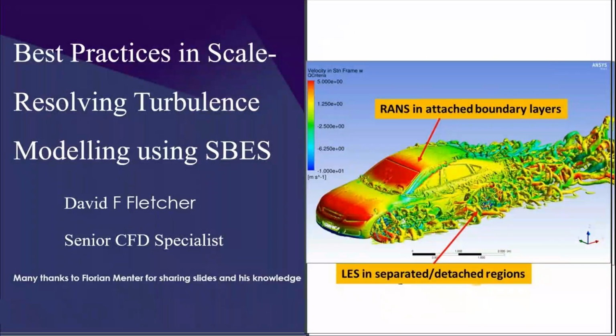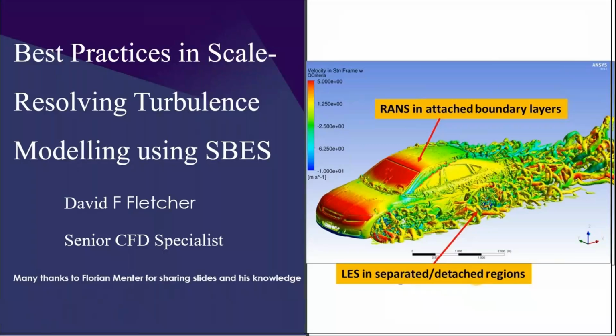So what has motivated us to give this talk? Well, I suggested it for a couple of reasons. One is that I'm seeing some really good work using the SBES model, which is the scale-stress blended eddy model here. And so that's one good reason to show it. Another reason is that I'm also seeing some very bad stuff around where there's a fixation with using LES without really understanding the requirements of LES. So that's really my part of the presentation.